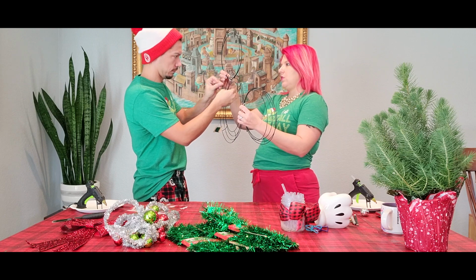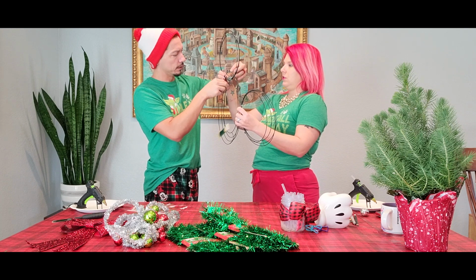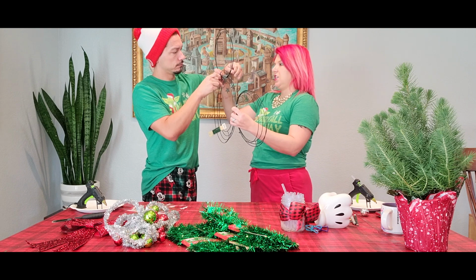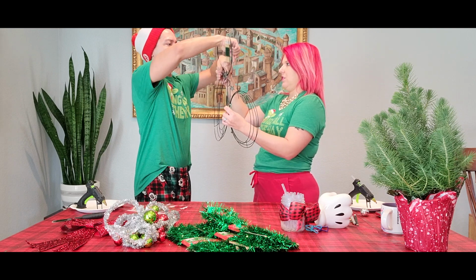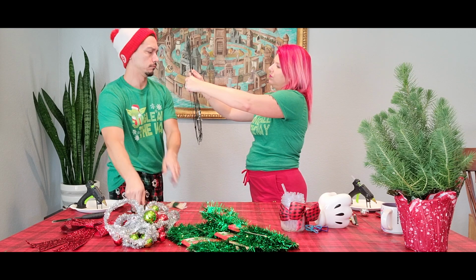All right, so he's weaving through to kind of tie it off. Yeah, not just wrapping it around the outside. It's kind of like just weaving it. That's the best way to put it. This is to anchor it. And then, I bet, we'll start just wrapping. Yep. Oh, look, that is what I did. How did she predict this? All right. It's a good way to hold it together.